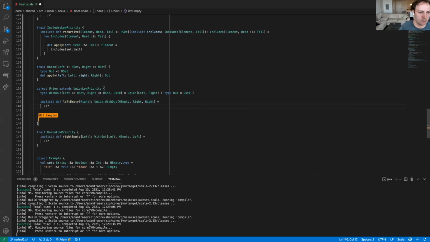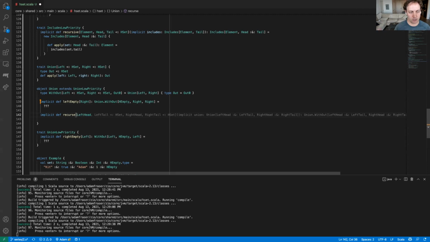Okay, so now we've handled the empty cases. So now we've basically got this recursive case. And as we do this, we'll think about some issues we'll run into here. At this point, we handled all the cases where one or the other are empty. So this case is kind of like a pattern match, I guess, in the value world.